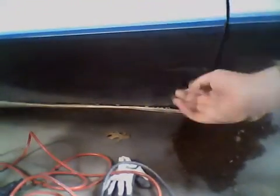Oh yeah, while we're over here, I'll show you the hole in the door. I don't know how well you can see this, but there is a hole in my door from rust. And on the other side, the same thing.